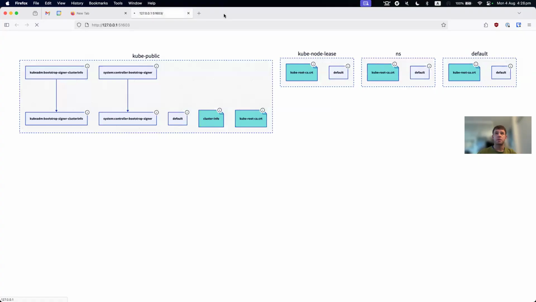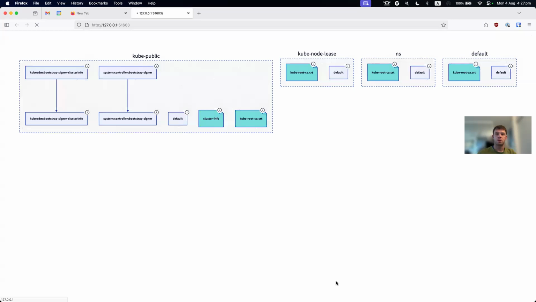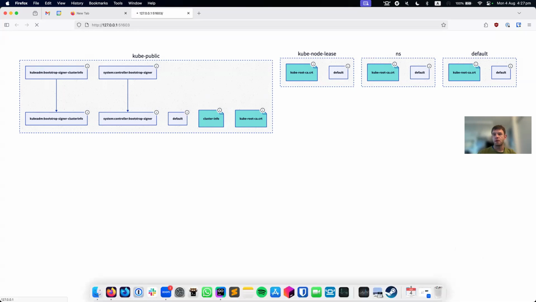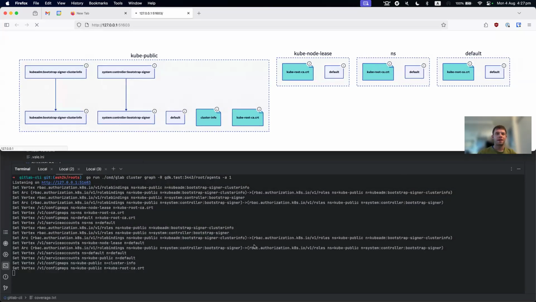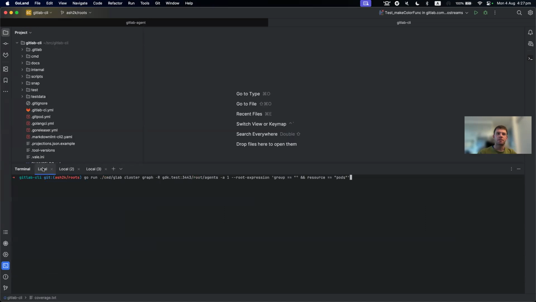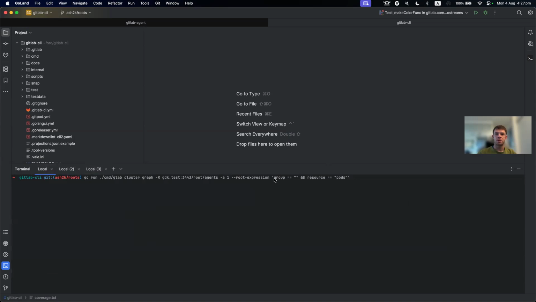I'll leave it running here, and I'll maybe do it like this, but we can see the second half of the screen. And this is the same command in a separate terminal, but I'm specifying an expression to use all pods in all places as roots.